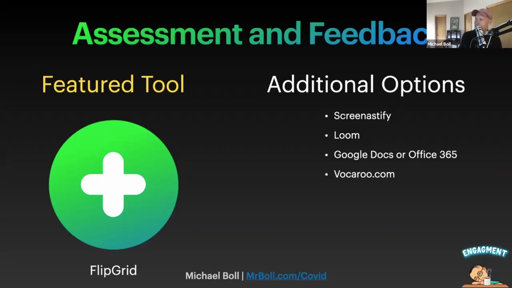Other things to use are Screencastify, which apparently I misspelled as Screennastify. That's kind of funny. Loom, Google Docs. Now, Google Docs has options, which I'm sure you know, inside of it where you can leave and type feedback, but it also has audio feedback options in there. There are plugins you can get for that. And another one, Vocaroo.com, which is a voice one. Again, all this stuff will be available at mrboll.com/COVID.